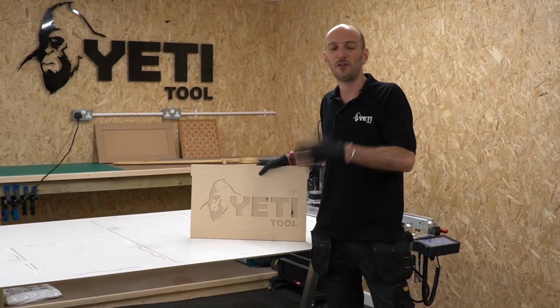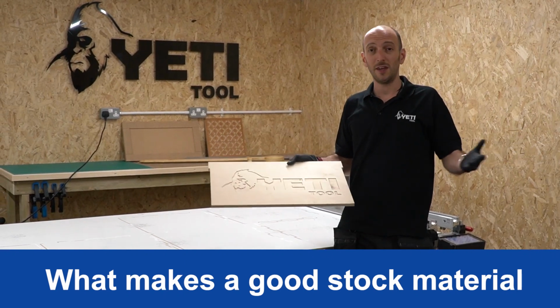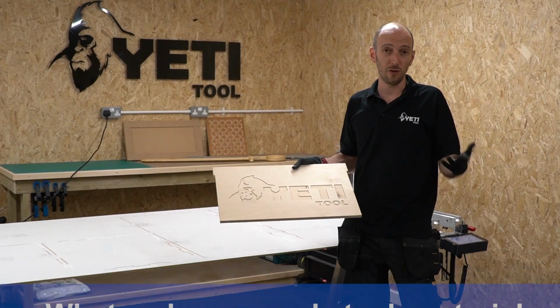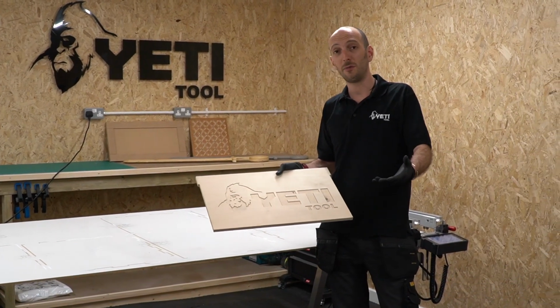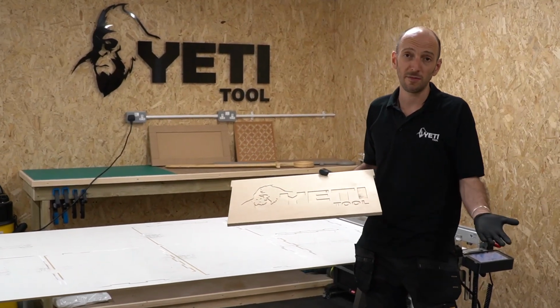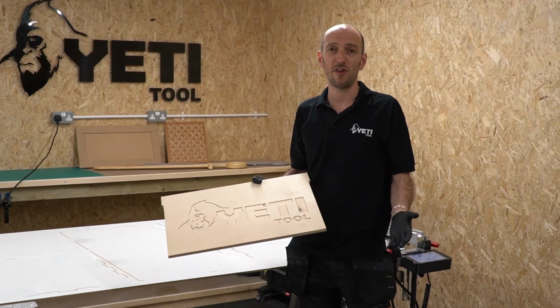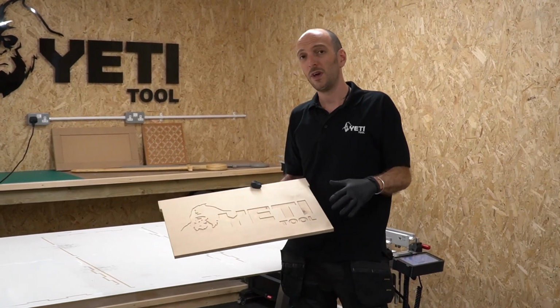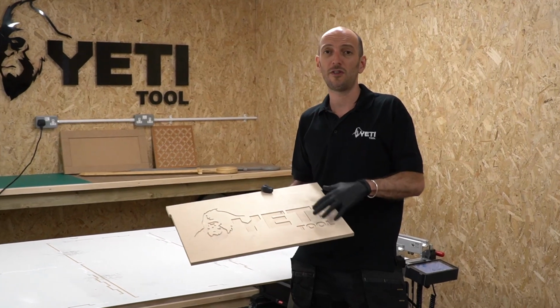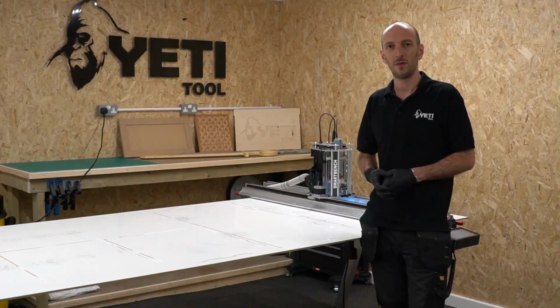So how about the stock material? What makes for good stock material? Well, clearly it needs to be large enough for you to be able to do the job and for you to be able to get good work holding. And your stock also needs to be flat. Being flat is good. It's going to help you with the precision. And also, it's going to reduce the risk of your cutout part popping out mid-job.